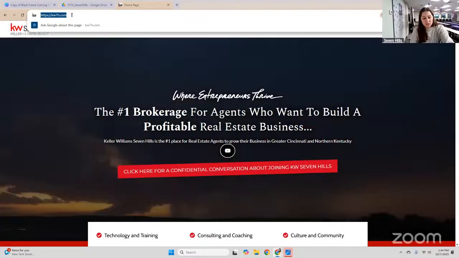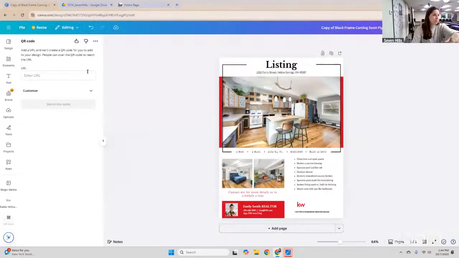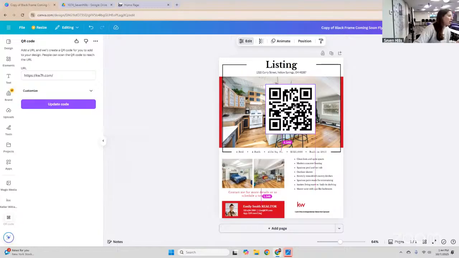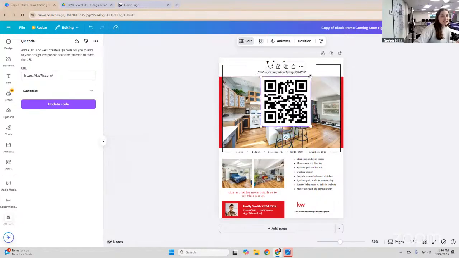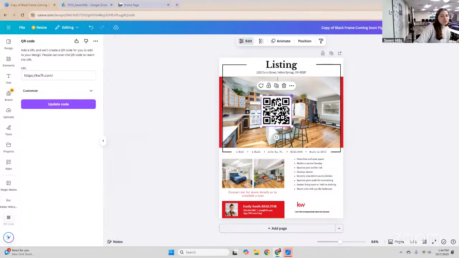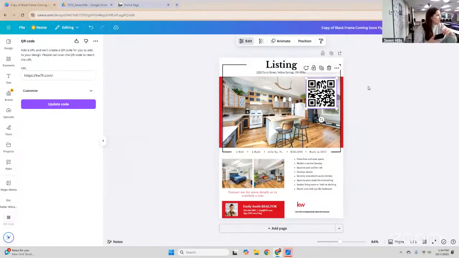So I copy the link from the homepage, I go back to Canva, and then I paste it into the URL, and then I press generate code, and it'll generate that QR code right on your flyer. And then you can resize it, you can shrink it if you want it smaller, put it in the corner there. So that when you scan it with your phone, it'll send you to that URL that you pasted in there.